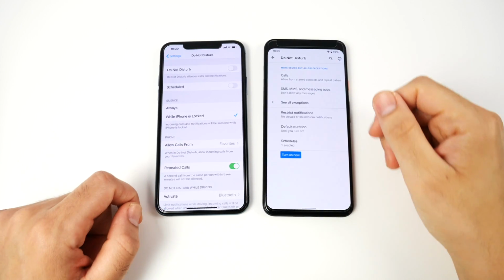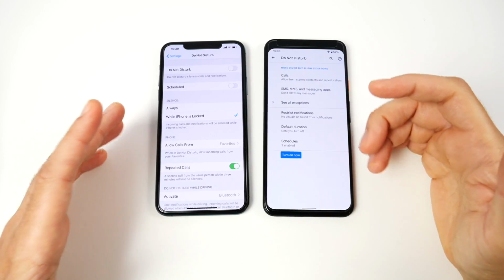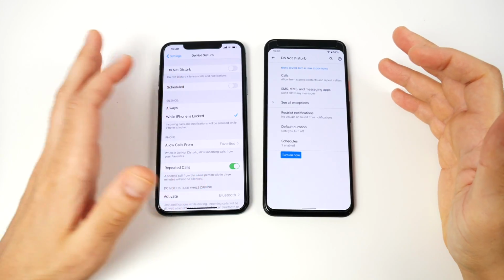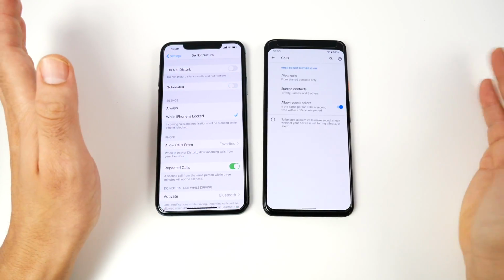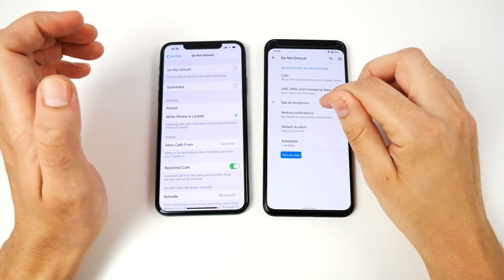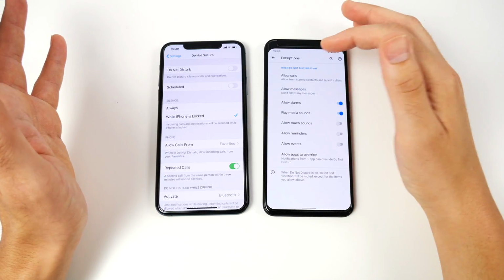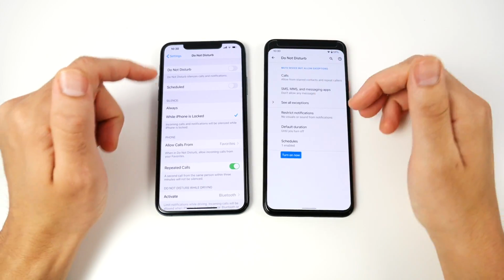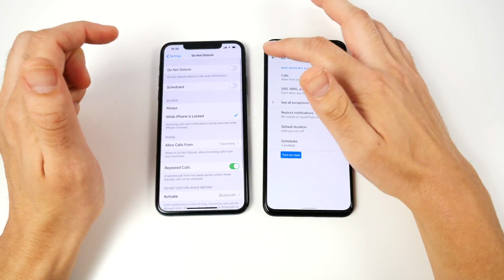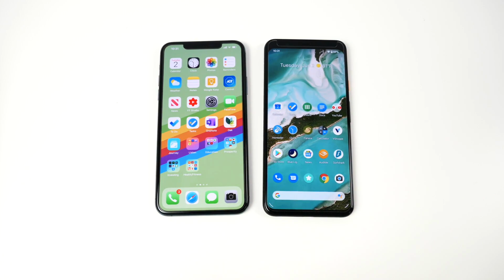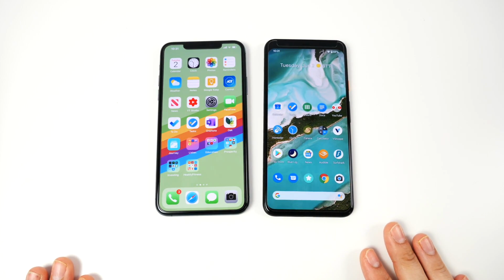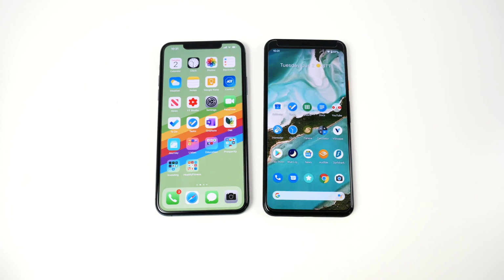Next up, they both do have great do not disturb functionality, where you can schedule out, on the iPhone, when you want to have do not disturb on. You can allow different calls. Over here on Android, they're both pretty similar in their do not disturb functionality. So there are great ways to block out those unnecessary interruptions that you don't want on your phone daily, on both phones, both of them in depth there. So I don't think either one is better than the other in that area.